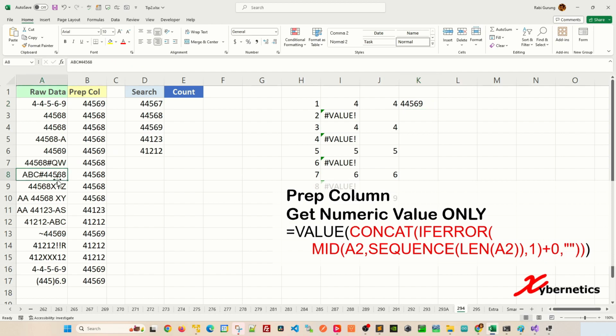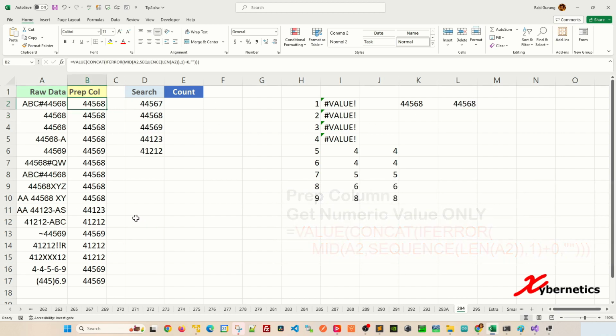So just as a test, if I were to move this and put it down here, you can see that it leaves a blank value for non-numeric values, and only preserves the numeric values, and CONCATENATE combines them together. And last but not least, of course, the VALUE converts it into a numeric value. If I do equal VALUE here, you can see that this is aligned to the left, indicating that it's a string, and this is aligned to the right, indicating it's a numeric value. And that's how it works essentially in a nutshell. After that, you have sifted out all your numbers into purely numeric values.